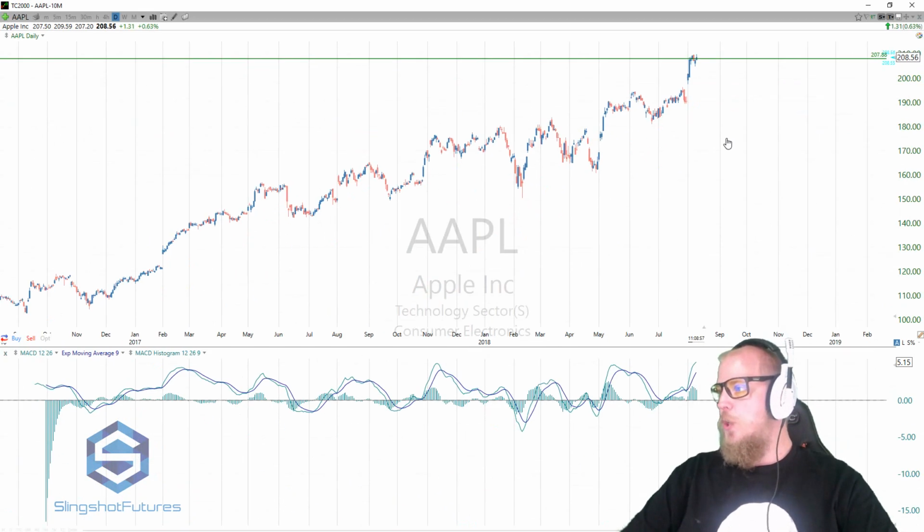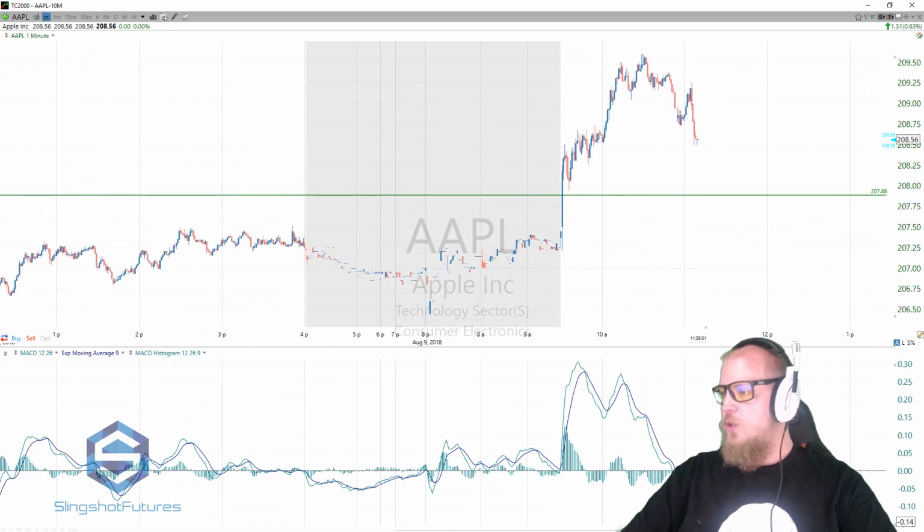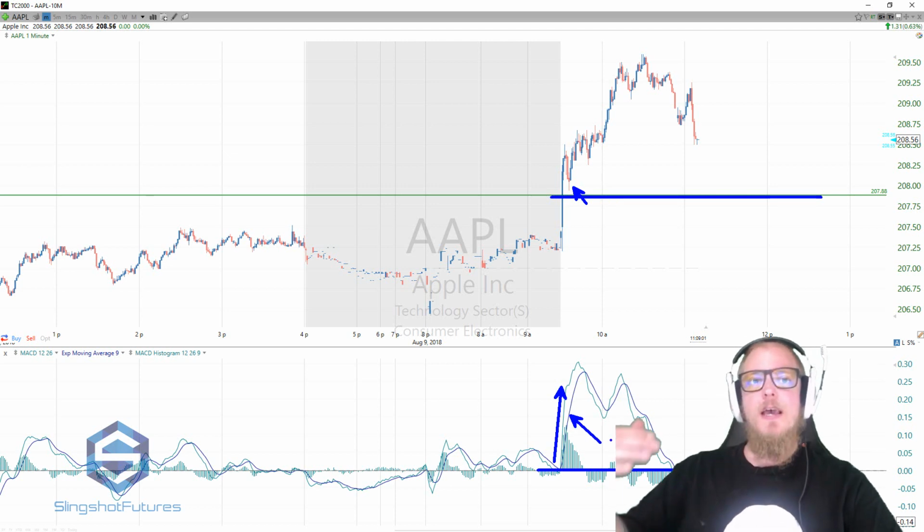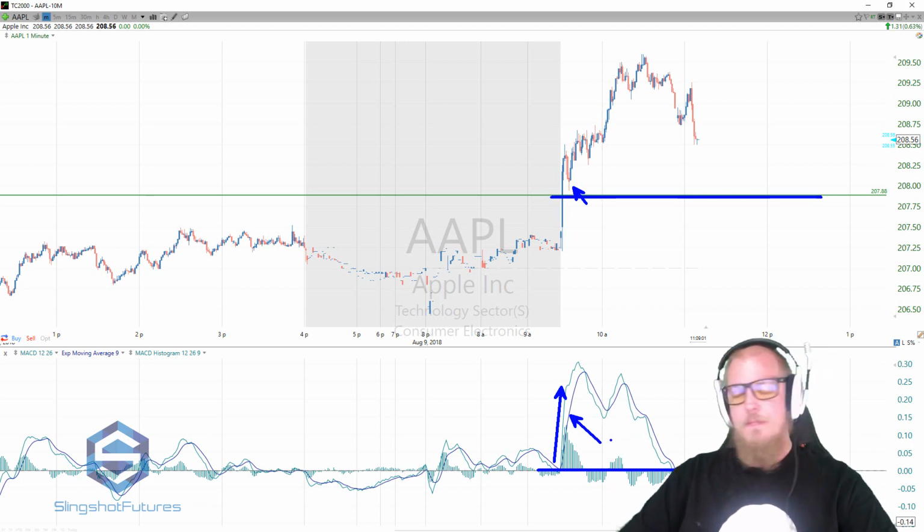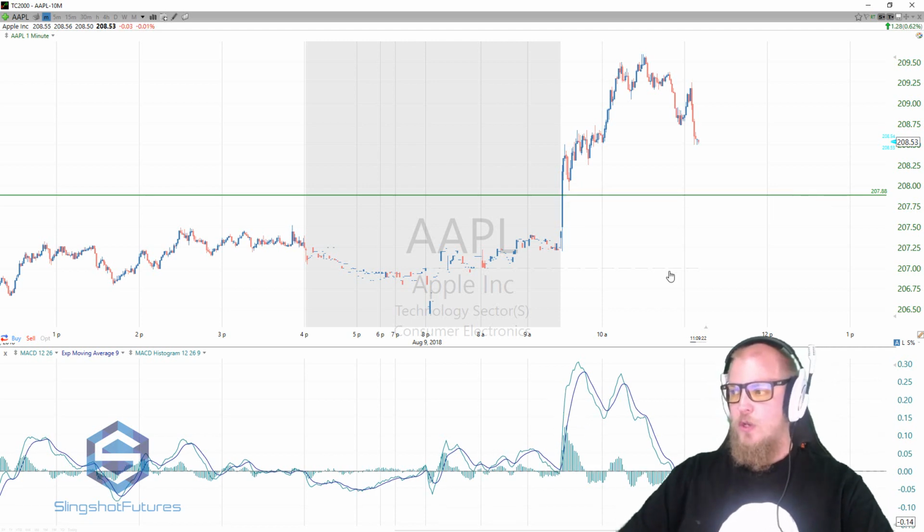Well, that trigger for the longs is above 207.88. So when we start breaking above 207.88, we're showing bullish momentum, we're showing good bullishness to the upside, we're getting a pullback back to that support level at 207.88, and the MACD isn't even flinching. Now you have a potential reason to buy in, and maybe you combine it with a candlestick. Look for a good strong bull bar or a really weak bear bar, and look for a breakout move from there. But that's more the way that I'm looking at the MACD.